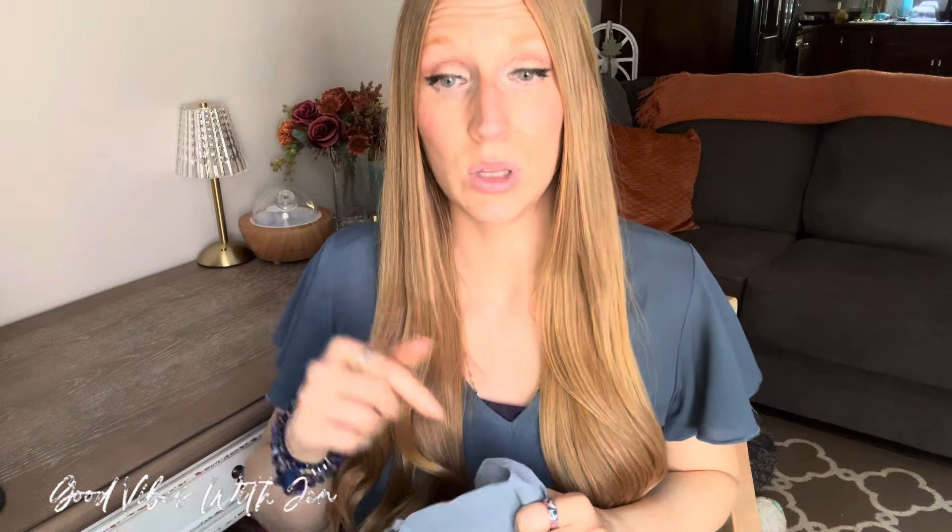Sometimes the pads move and you've got to go back in and flatten them since they don't fully remove. What I do is use a really good bra bag for washing — you just place your bra inside and it keeps everything in place. If you haven't got yourself a good bra bag, it's a game changer. I'll link a few of my favorites down below. They're very inexpensive and will make your life so much easier.